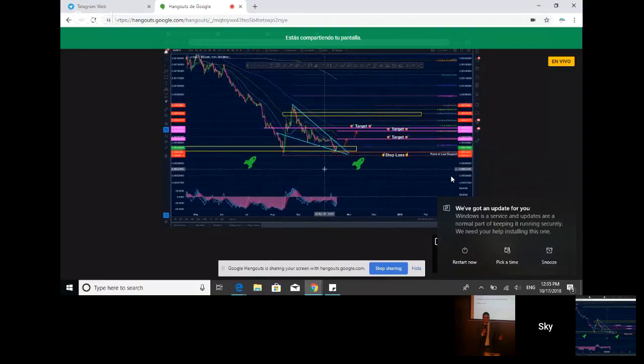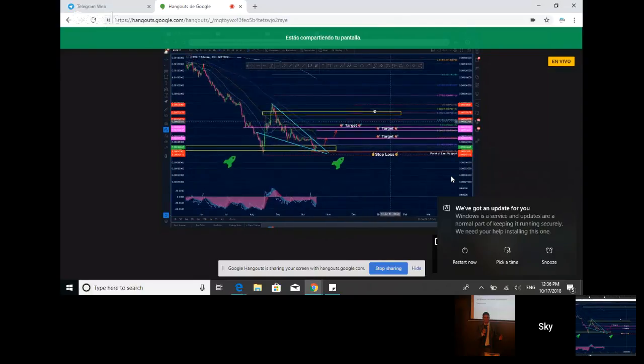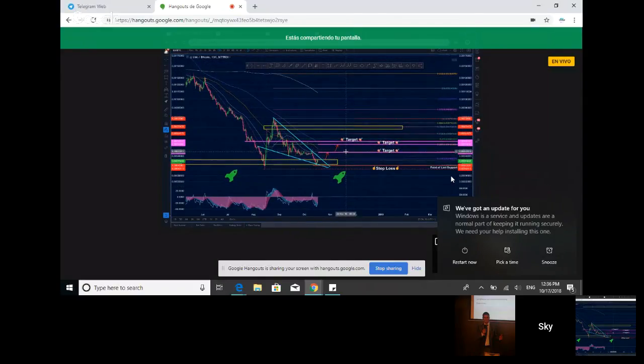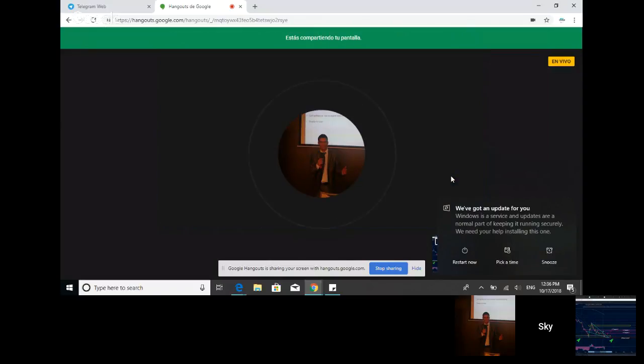So we see this resistance zone at 70,000 Satoshi. It's the target of Phoenix. So probably it will reach this. On good news, it will reach it, of course. So these are the targets for Lisk. And Phoenix, if you hear me, please add the link to this event about Lisk. It will be great if we have it.